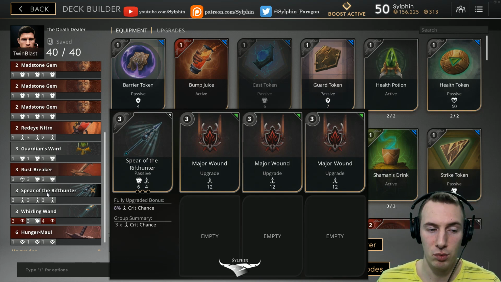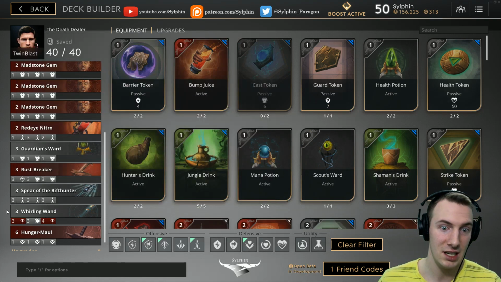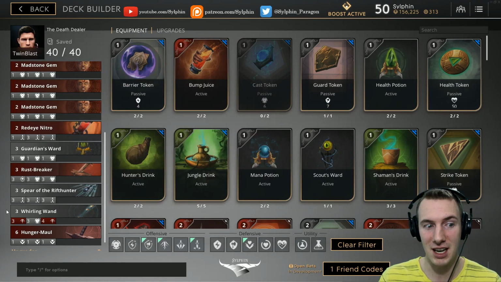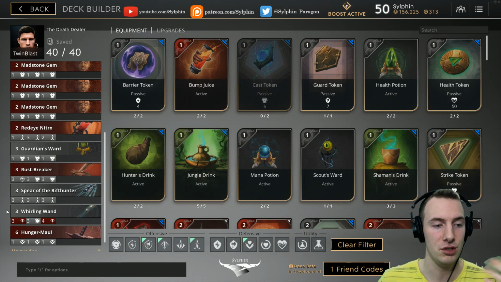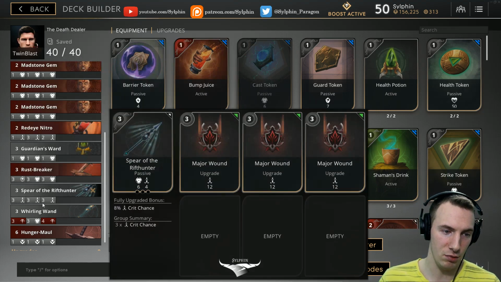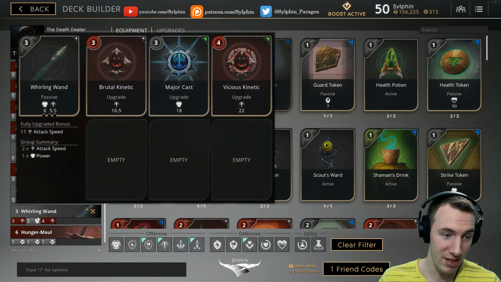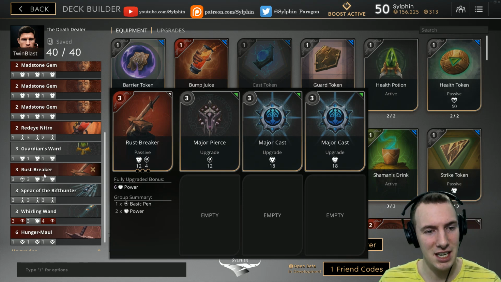After this Spear of the Rift Hunter, then you go into this Whirling Wand. You want that kinetic just because now that you're doing all of that consistent high amounts of damage from the crit, now you want to just do that faster, which definitely serves the DPS better. Then you have 1 card left for your Rust Breaker for that Major Pierce. It is only 16. This is only 16 Pierce.